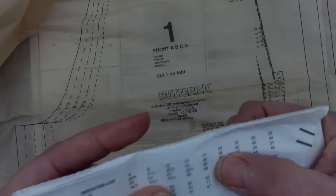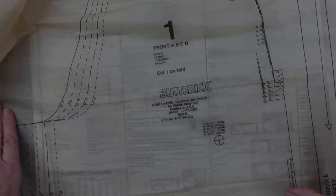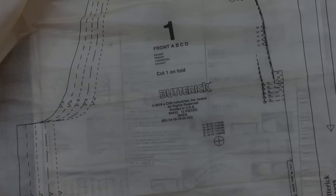And that size 16 is for a bust that is 38 inches, okay? So they're giving you at least about 10 inches of ease for this pattern, which is plenty. So I am going to stick with my size 16. Hopefully the sleeves are wide enough. I'll show you when I get there.